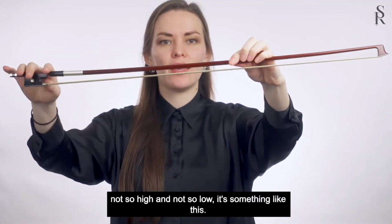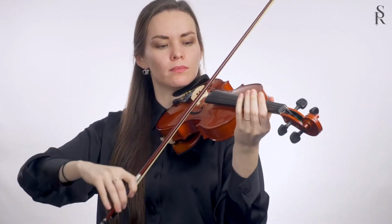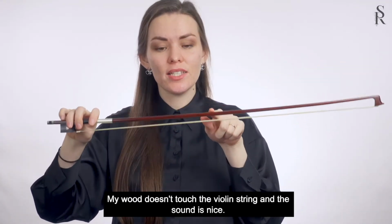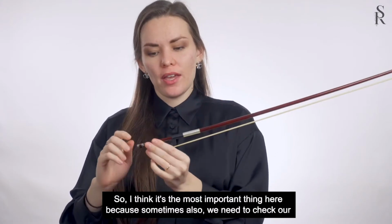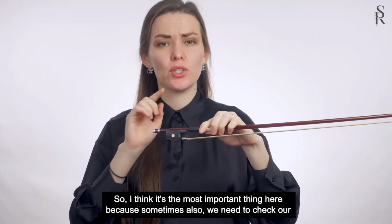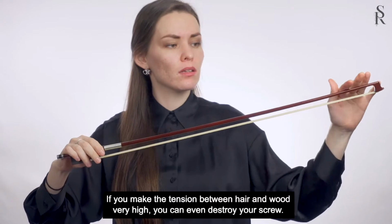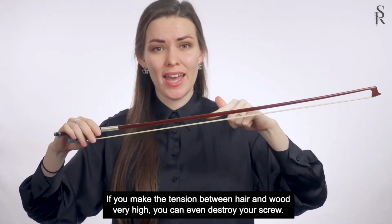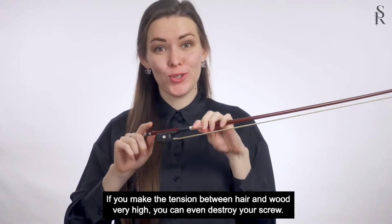It's something like this. Now, if I play, my wood doesn't touch the violin string and the sound is nice. Okay, so I think it's the most important thing here, because sometimes we also need to check our screw. If you make the tension between hair and wood very, very high, you can even destroy your screw.